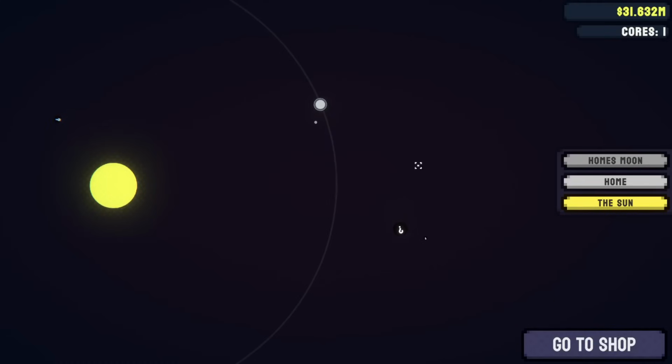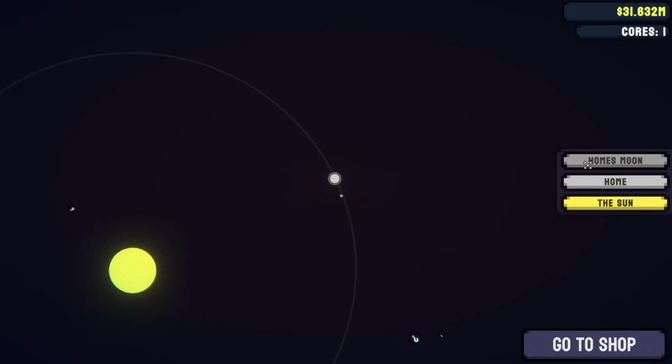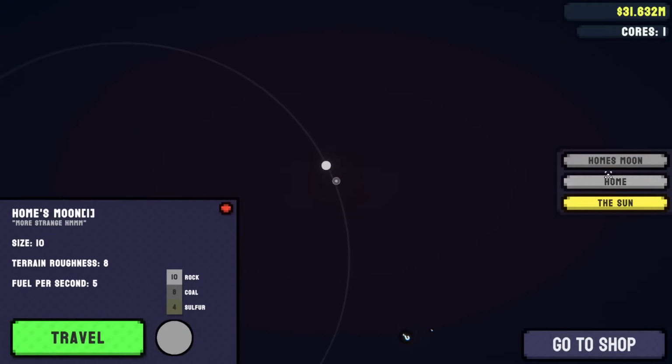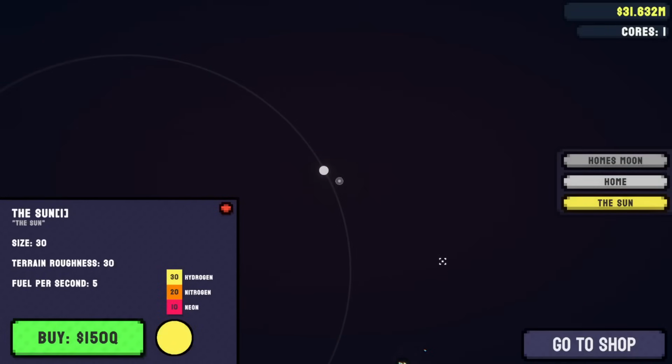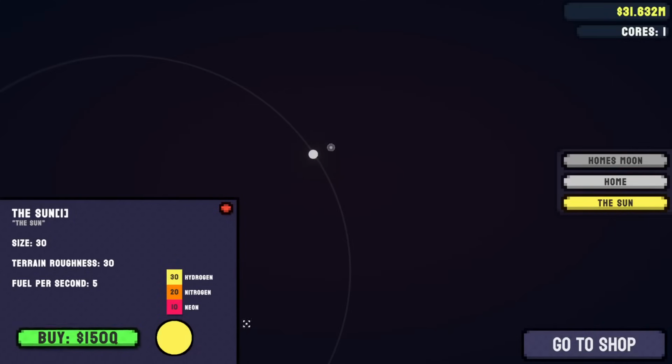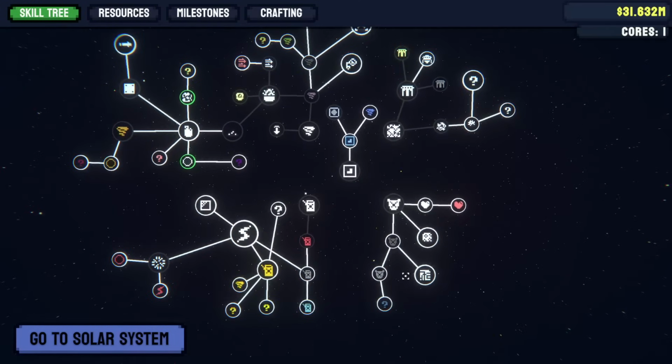Some nice hints I got from the comments, namely that you can click on the planets on the side instead of trying to click very tinily on the actual planets themselves. Will definitely make things a little bit more convenient. Thank you so much for that. And they've pointed out the sun here. Size 30. Terrain roughness 30. Fuel per second 5. Buy for 150 quadrillion. All right, the sun is going to be a little bit pricey, so it might be some time before we can actually do that. All right, and we're back at it.